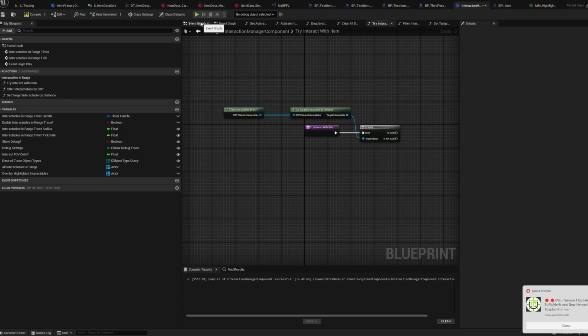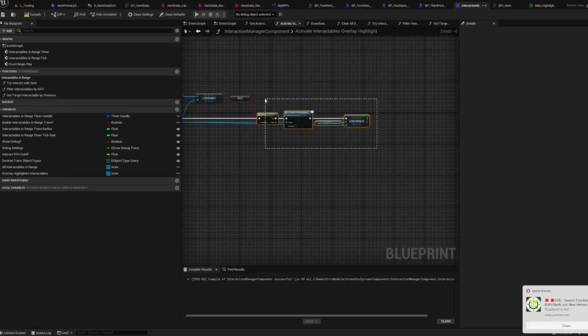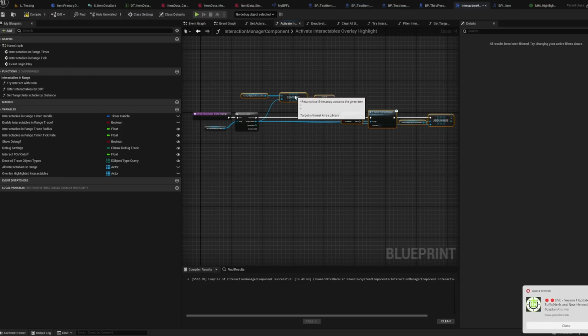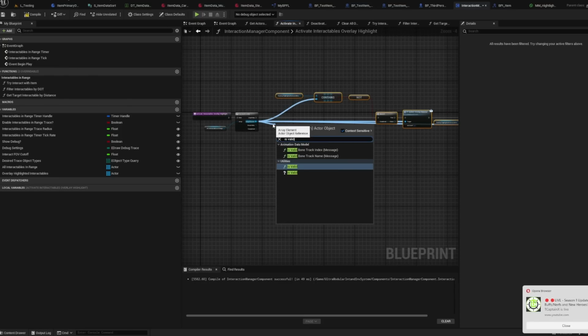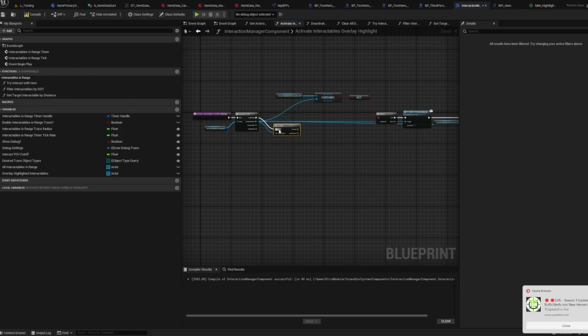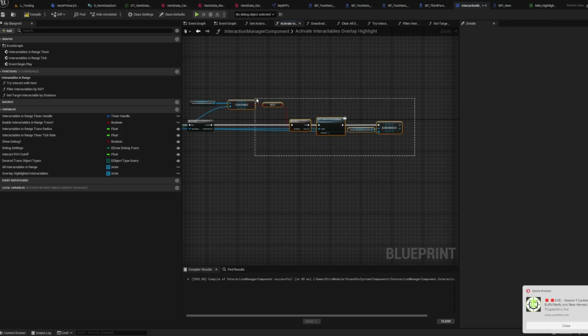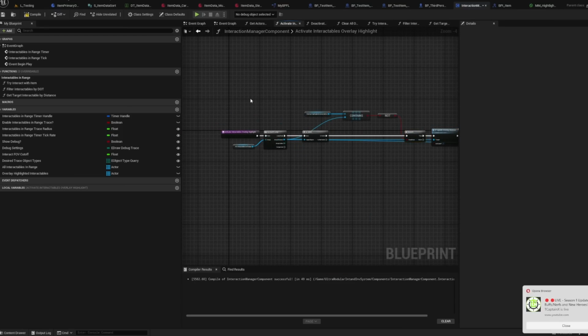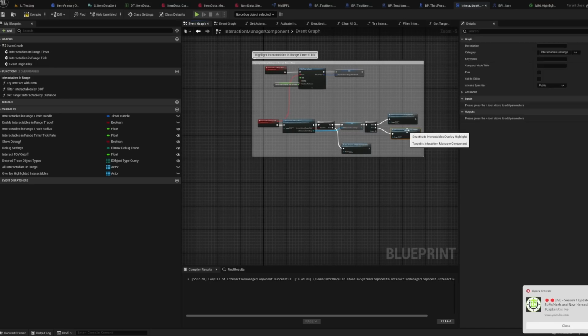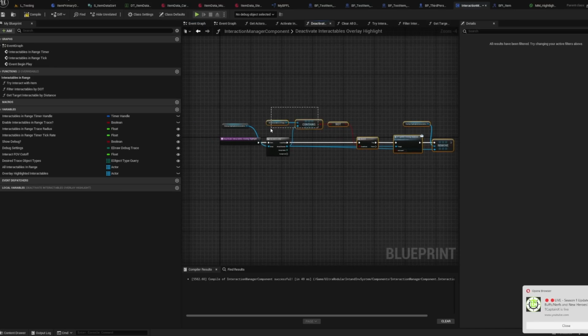And actually, now that I'm thinking about it, let's go back to our event graph. And inside of these functions, these loops that we did, it's always good to do this, guys, or you'll get a lot of errors, because there's going to be cases that we want to delete an item. We want to destroy an actor when we interact with it. And there's going to be some edge cases where it tries to loop through something that is in here that we've already deleted. So we only want to continue with all this other stuff if the item we're going through is actually valid. So I'm going to go to all these and validate before we do anything else.